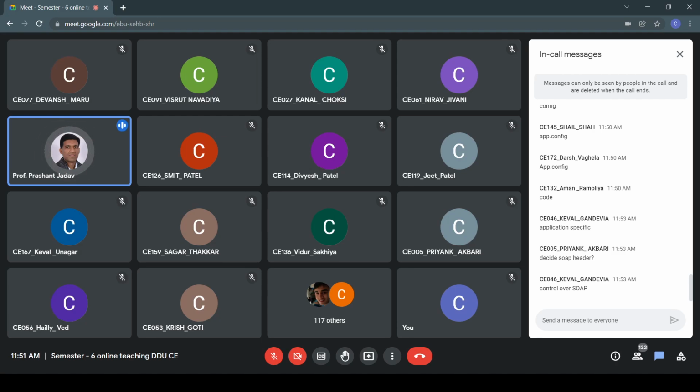So let us see this application. I have already uploaded the slides to the Google Classroom. This lecture is divided into two parts: data contract and message contract. But we have already gone through the data contract, so today we'll focus on the message contract. And let me share my screen to begin with this small application to understand how to use the message contract in our application, so that you can apply it whenever you want to take control over the SOAP messages, right? So just a minute.